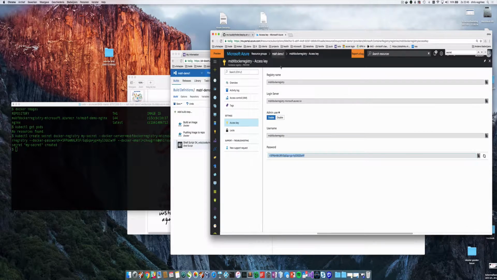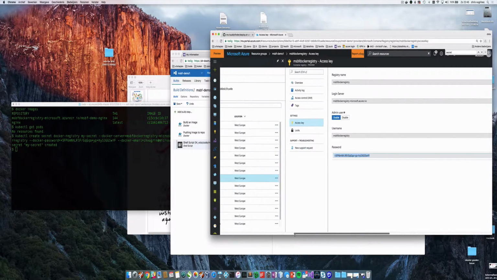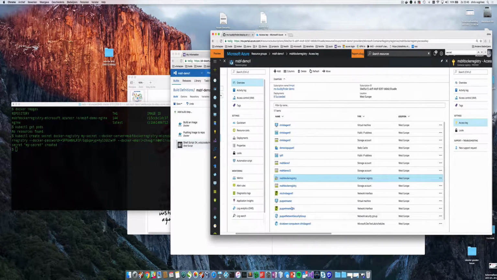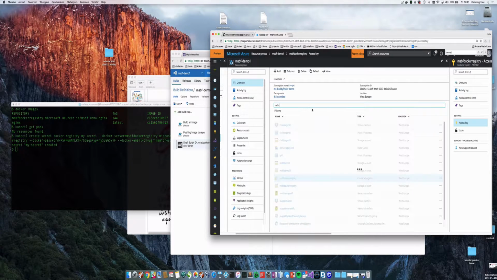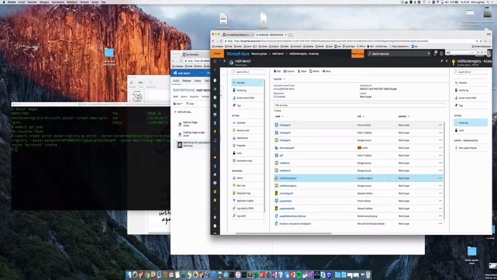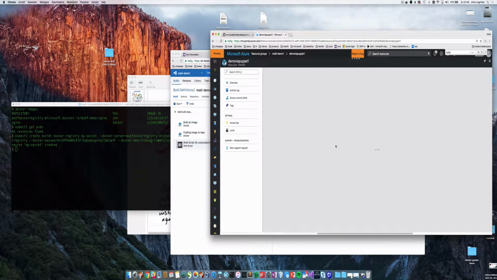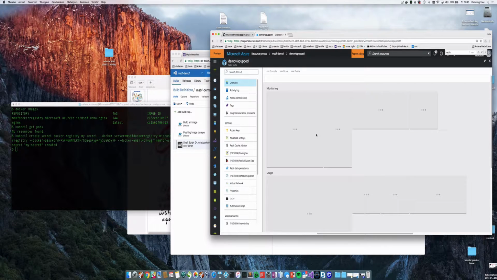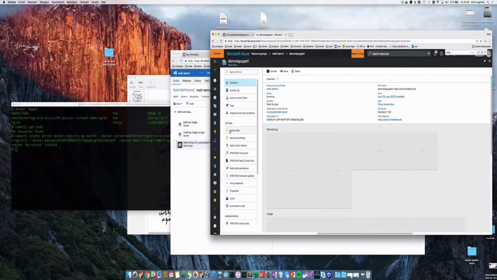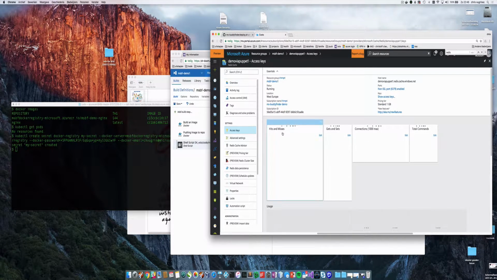So I'm going to need to go back to my resource group, and I'm going to the Redis cache. I've created this one in the first part of the demo. I'm going to access keys.